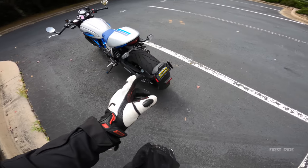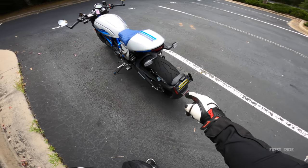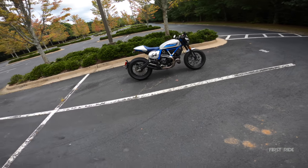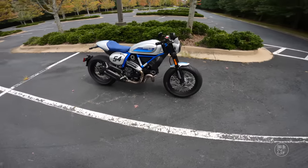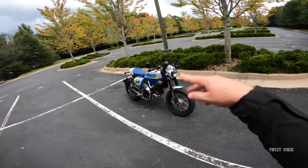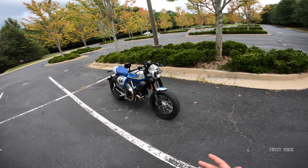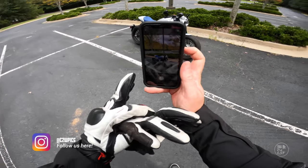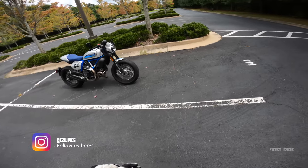Some people don't like the swing-arm license plate tag, but personally I'm here for it — I'd much rather have this than something off the tail. Cleaning the tail up like that does so much for a motorcycle's profile. This is legitimately one of those few motorcycles you can buy and not have to do anything to it — no bar end mirrors, no tail delete, you can just enjoy the motorcycle as-is. If you're not following me on Instagram at C2DubPix, check it out for photos and behind-the-scenes content.